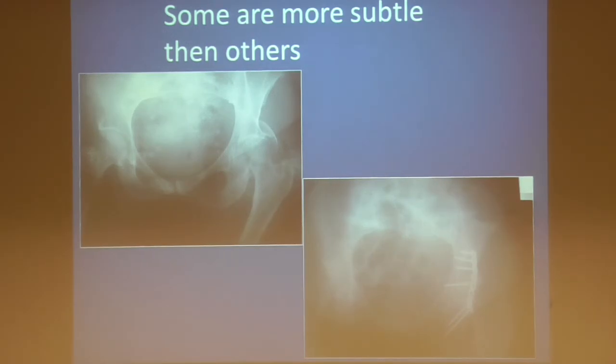So with hip dislocations, some are very obvious and some are more subtle. You can see this one here in the top left. Let me see if I'm adept at this laser pointer. So you can see here, some people would have just quickly brushed by that and said, oh, they just have a bad acetabular fracture. But upon further imaging, you'd be able to see that that hip is truly dislocated. And this is just what was done with that.